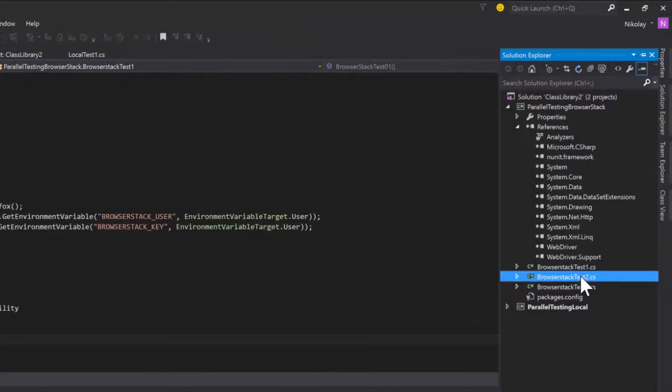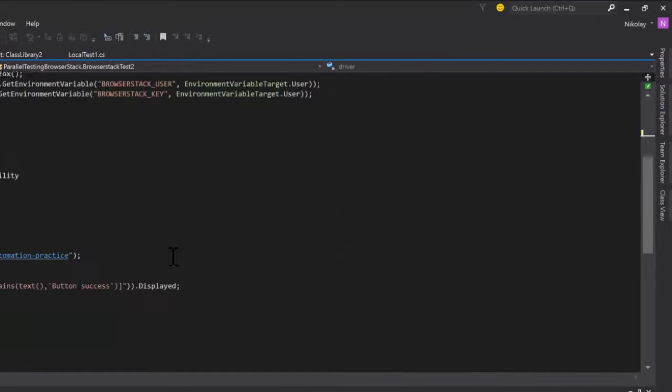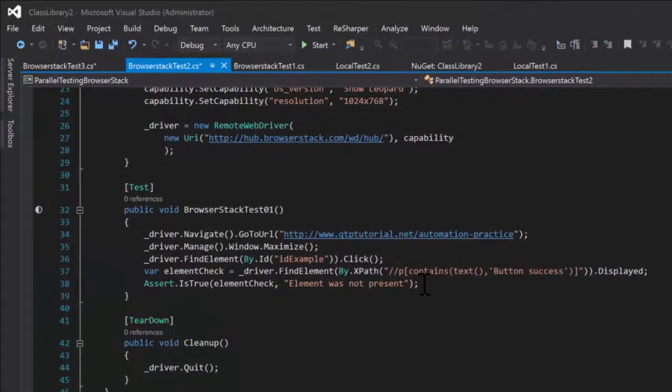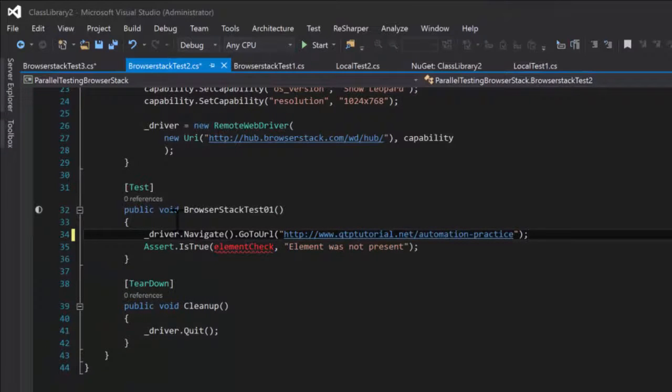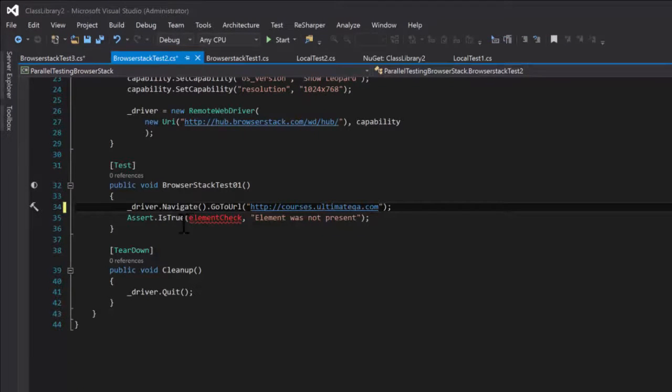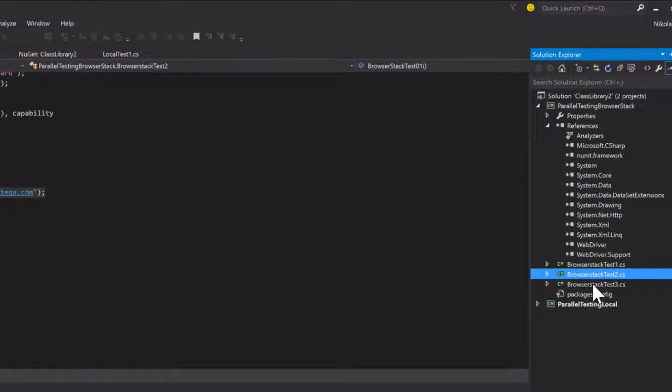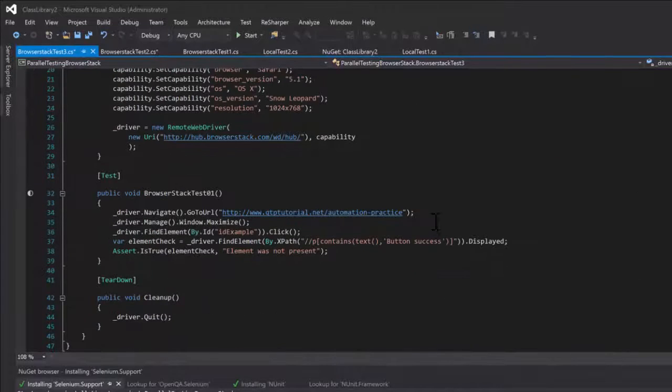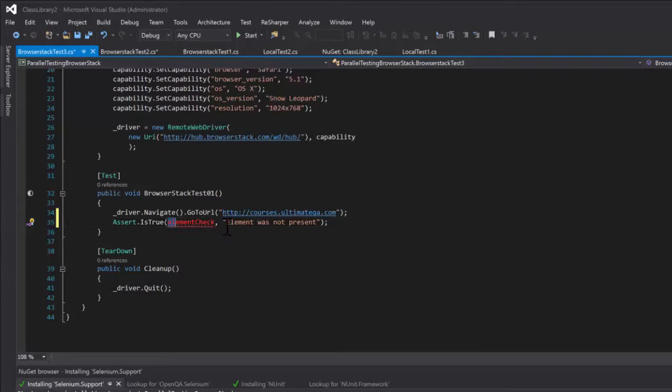So in test 2, let's see how this looks. Actually, I'm going to update this test because I want to check out how my site looks on mobile. So I'm going to go here. Courses.ultimateqa.com. Of course, this is not going to pass, so let me put true here. Sorry about that. I have this huge microphone in front of my face making typing extremely hard, so I'm not as efficient as I normally would be. Let me do that. And here, let's update to true as well. Actually, let's make this one fail.